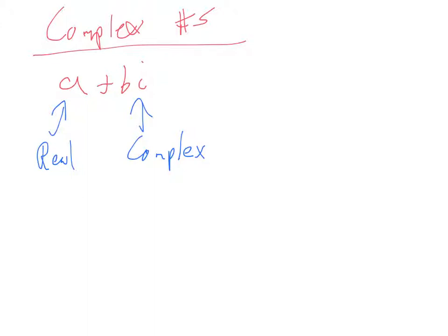And you guys probably talked about the complex plane and the absolute value of a complex number at one point during the year. We're not going to really worry about that so much now. We might revisit that later. It's not as important. But just knowing what a complex number is, the sum of a real number and an imaginary, sorry, that shouldn't say complex, I should say imaginary. It's the sum of a real number and an imaginary number.